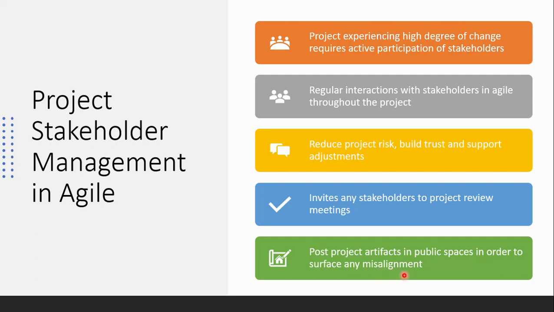So misalignment happens because of communication, basically. One stakeholder is not updated, another stakeholder is updated on a certain issue. So then there is conflict because the one stakeholder is not updated. So there is misalignment. So as I told you, stakeholder communication and change management all go hand in hand to avoid this misalignment.